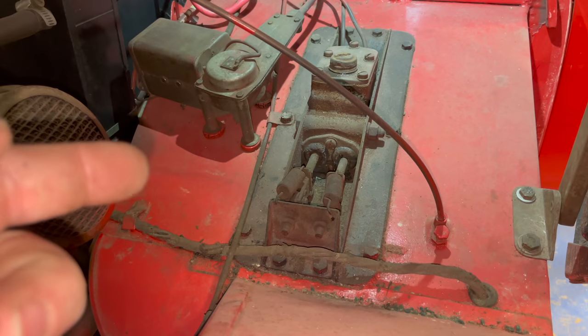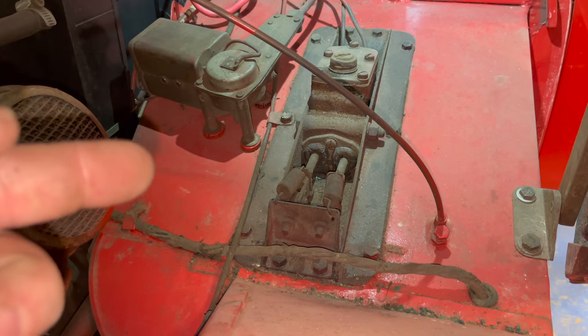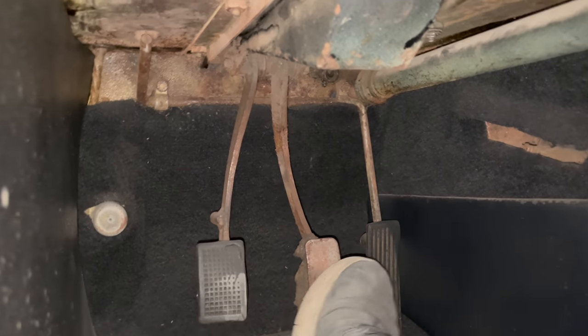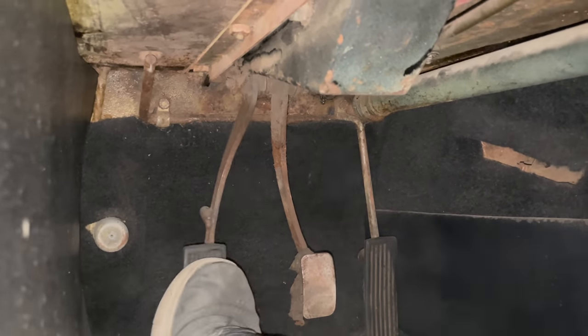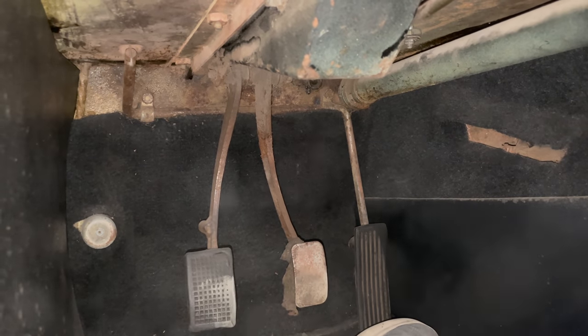Now that there's fluid in the master cylinder, I'm going to hit the clutch and brake pedals, see if they return. I'm going to push the pedals down. If the pedals stick down, that means that the cylinder, oh yeah, I can't even push them down, so the cylinder is definitely stuck. There's no chance of having a working brake or clutch.